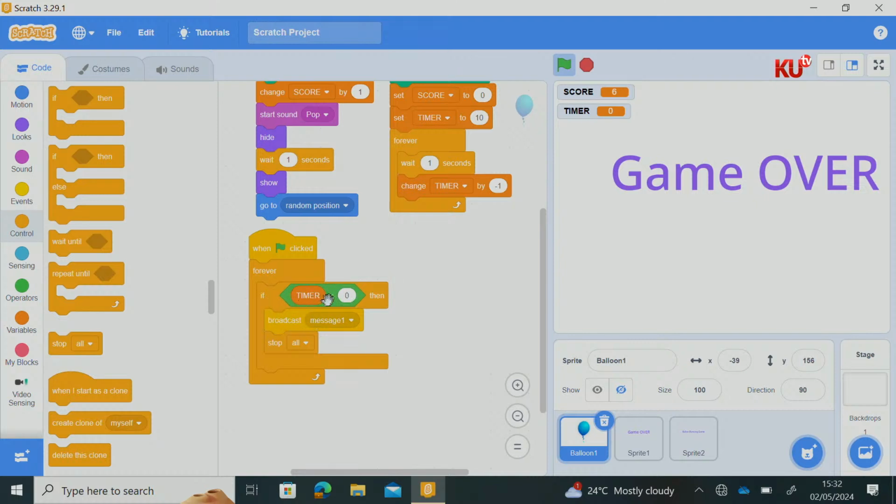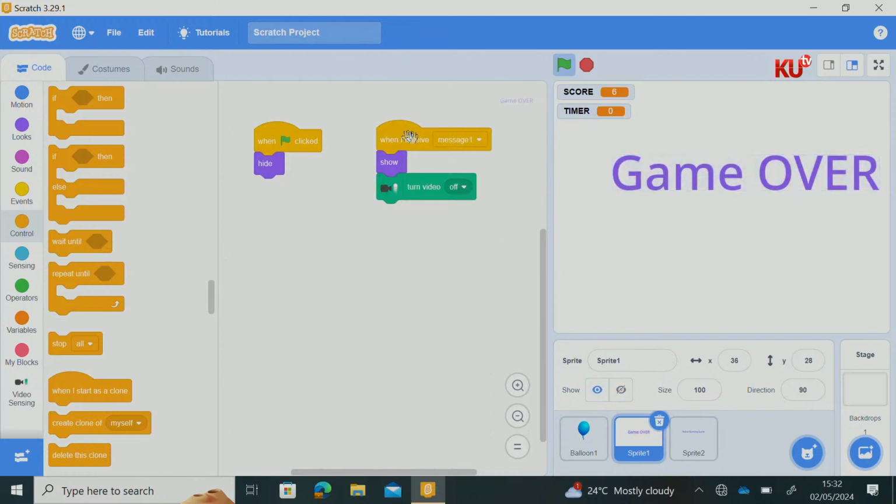If our timer is equals to 0, which is true here, it executes to true. If it executes to true, we broadcast the message which is received here. After that, we display the game over. After displaying the game over, the game stops, and that is the game. So what you are going to do is continue to robotics.